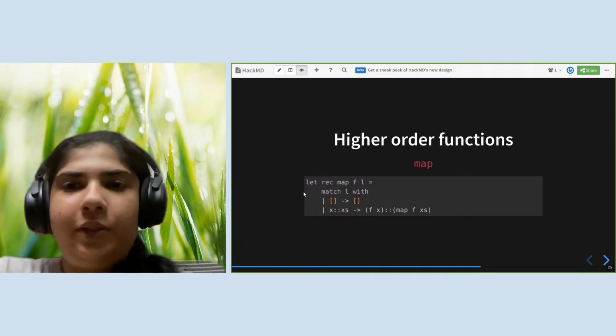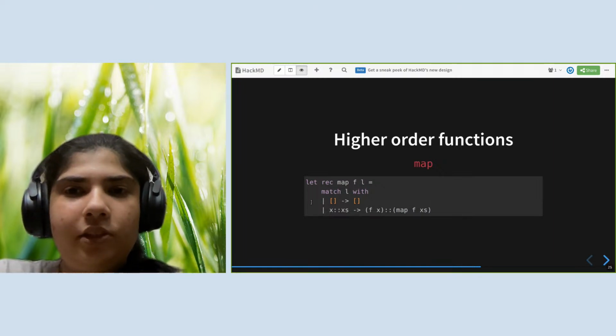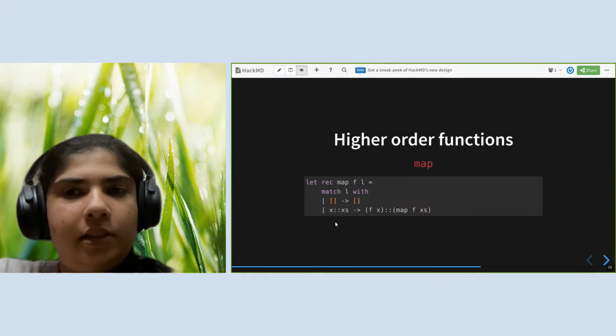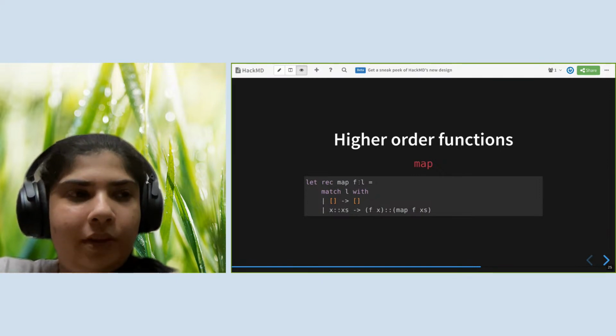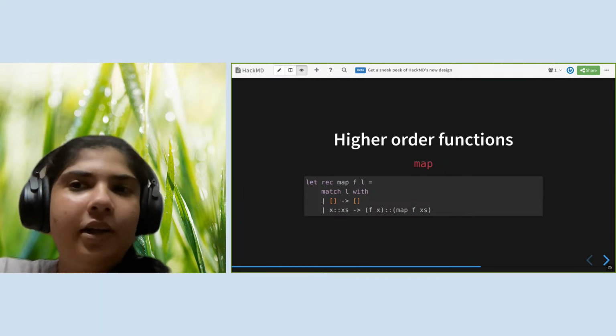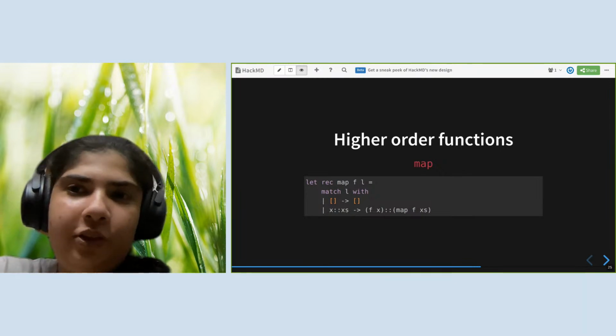What we do is we just recurse through the list and apply the function f to every element of the list. This returns us another list which has the applied values of every element of the list with this function f. So this gives us the ability to express more complex things with simple functions like map, fold, etc.